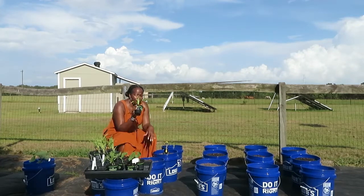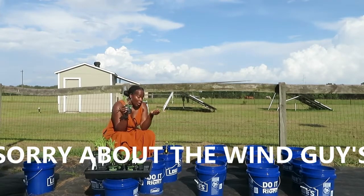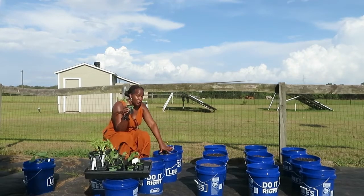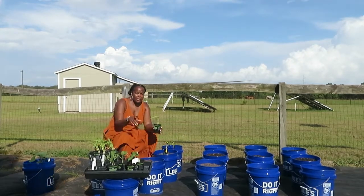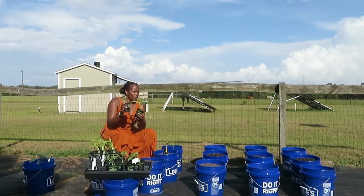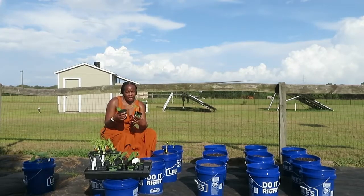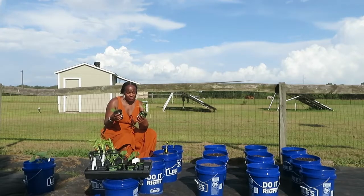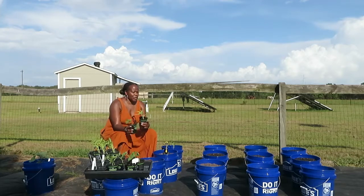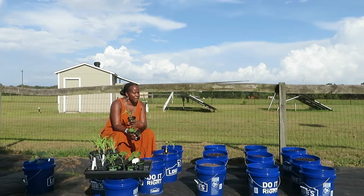So when I plant it, I'm going to take it out and be very gentle with it, but I'm gonna pull it apart. And I'm going to put both of them in. I'll end up putting 2 in the bucket. And the beans, we're gonna do the exact same thing with them. So I'll go through and let you see a few of them the way I'm gonna do it. I'm not saying it's the right way, but this is the way we're gonna do it. And I will let my husband talk to you about the soil and everything that he put into it and anything else he wants to talk about.